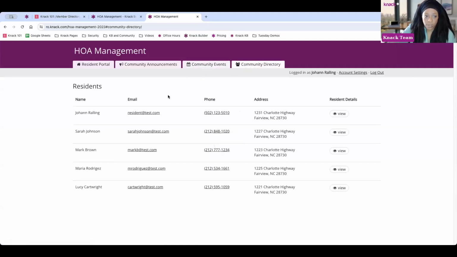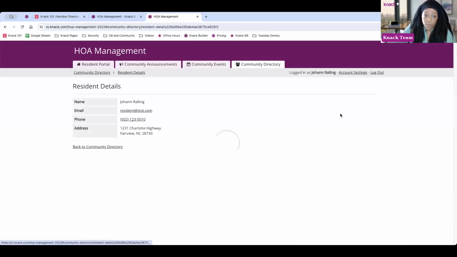And then we've got our community directory where now our resident can see other residents in the community. And somewhat similar to our member directory that we went through, which was very simple where members could log in, edit their information, and view other members, in this case, we have our residents. They can log in. They not only can view other residents, but they can also do some other things like adding a community event or looking at their information as it relates to them and their activities within the community.